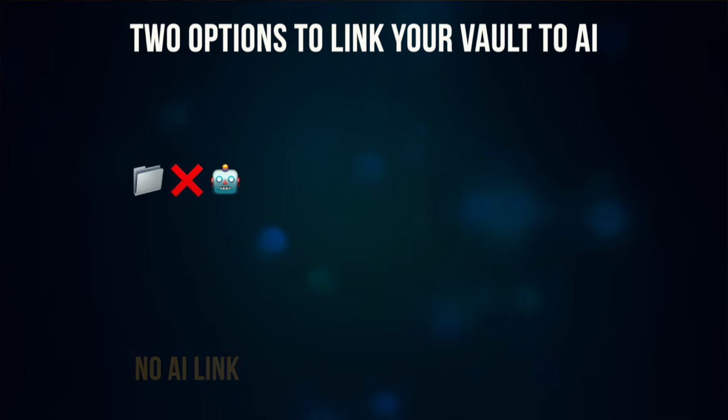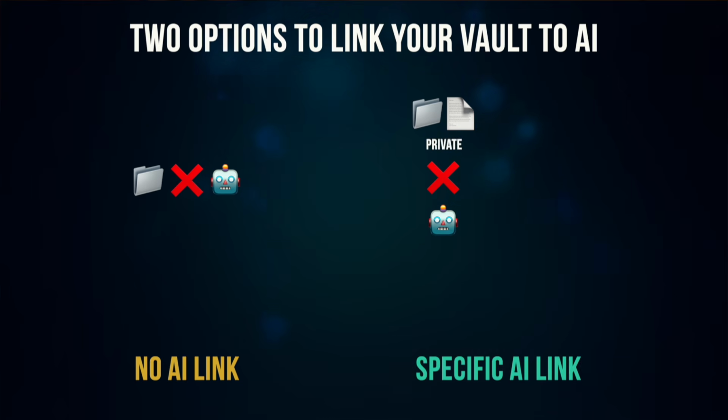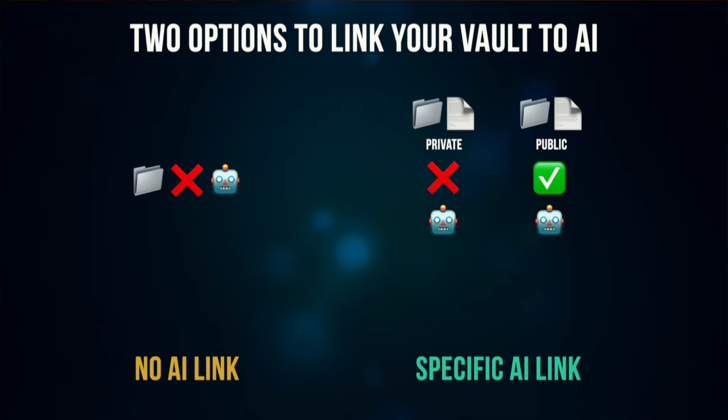First of all, you don't do it at all. And the second one is you just use the MD files or create a specific vault with only the private and sensitive information, and another vault with your, let's say, public information or ideas and thoughts that you want to share with AI. Therefore, you can link one vault to Claude and keep one private.